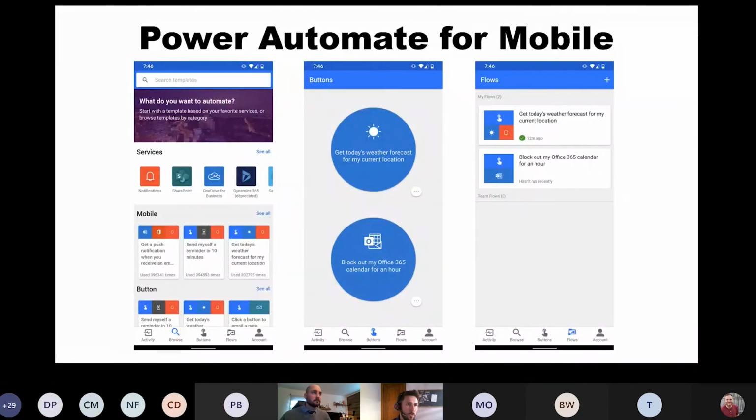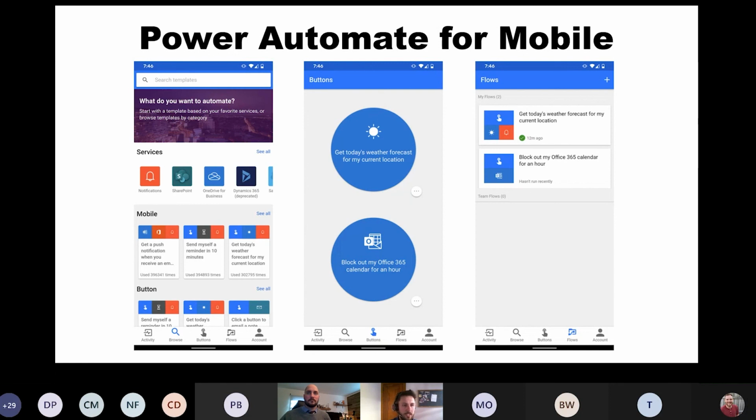All right, great. So this is what Power Automate for mobile looks like. This is an app just like Outlook, OneDrive, Word, Excel, etc. You can install it on Android or iOS. And this app is designed to allow you to create automations or flows that you can run directly from your phone. So like I said, we're going to showcase how to create these. I won't show you how to do it on my phone here, but I will actually do it so we can test it today. But you can see, you have kind of a similar setup to create mobile templates and buttons.